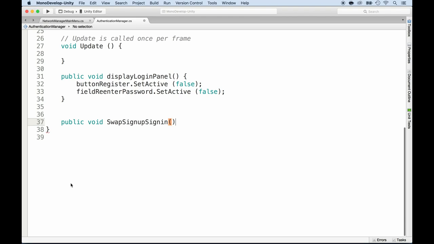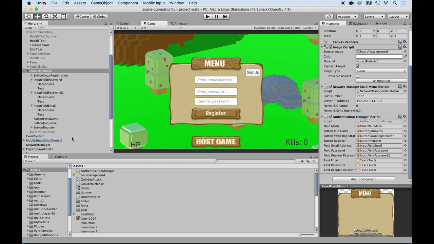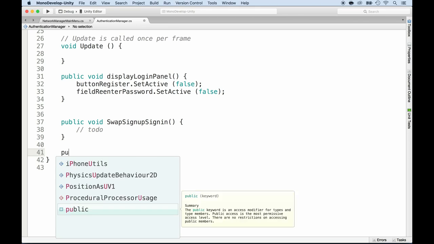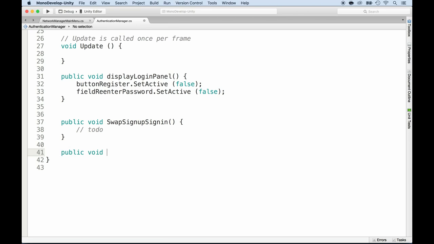Okay, so this one is going to swap between the sign in and the sign up, and we need to do this logic. So I'm going to just put inside a comment that says to do, and then we also need to hook the register button. So public void, and that would be register button tapped.